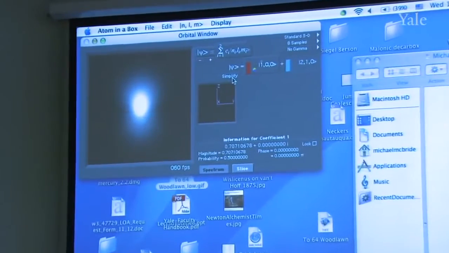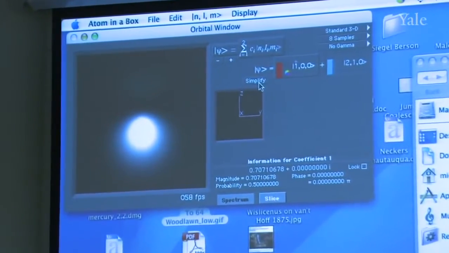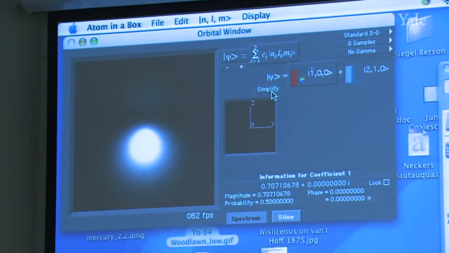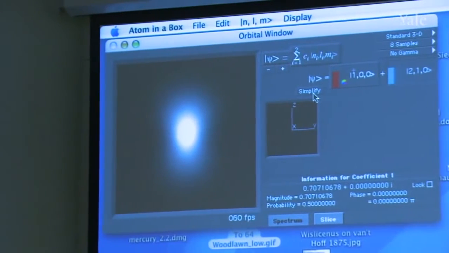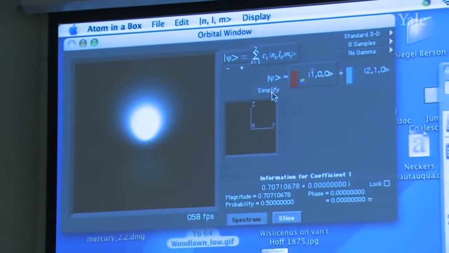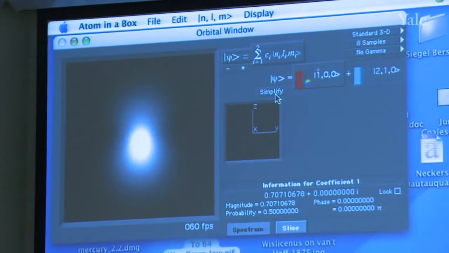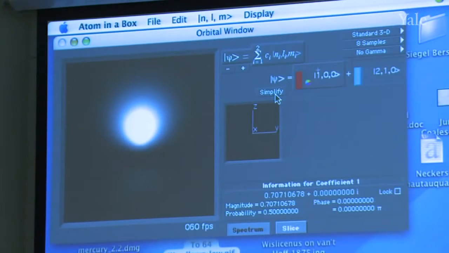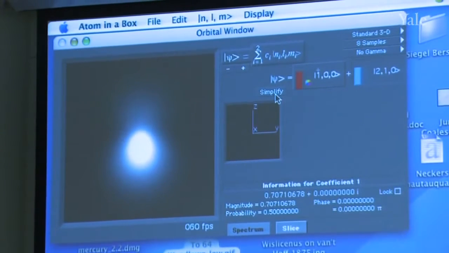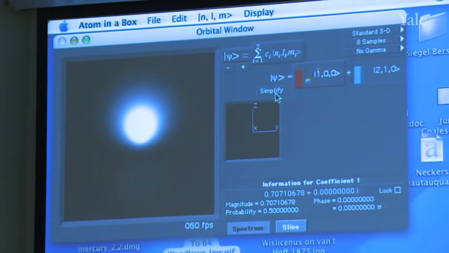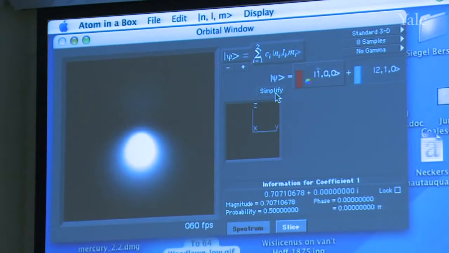Okay, you can see the shift, as we saw last semester, from mixing 2s with 2p. Remember, that'll shift the electrons from one side to the other nucleus, depending on the hybridization. We can see the oscillation of electron density that comes from mixing orbitals with different energy. And that's what's involved here. You'll notice over here we've got a mixture of the 1s with a 2p orbital. What we showed before was fixed in time, and it would shift it up or down. But if you look at it as time goes on, you see that it actually goes back and forth between being down and being up. So the electrons, when you mix 1s and 2p, oscillate up and down in time, right?